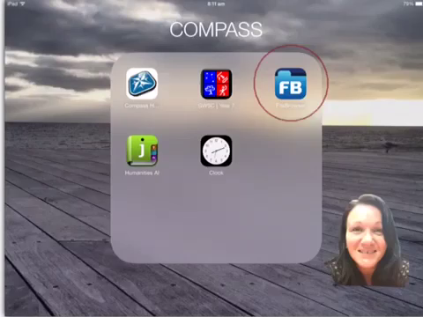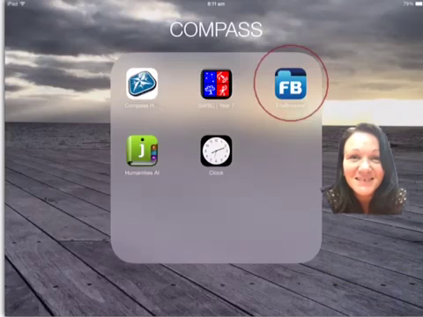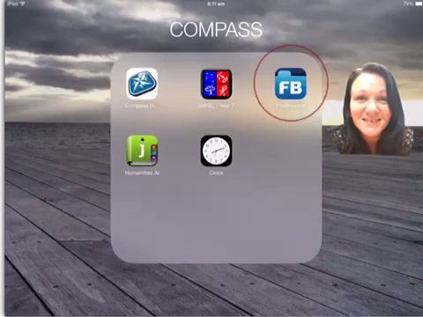This will enable you to access the school network drives from your iPad, both at school and at home. FileBrowser is the app we use to store work, share documents between teachers and students, and it's also a place that you can submit your work once it's completed. So, let's get started. The first thing you need to do is open the FileBrowser app on your iPad.